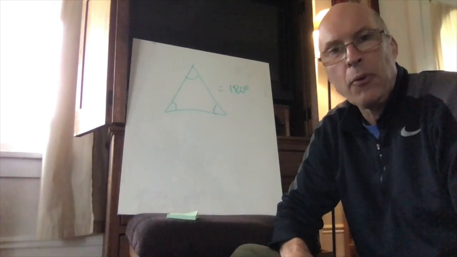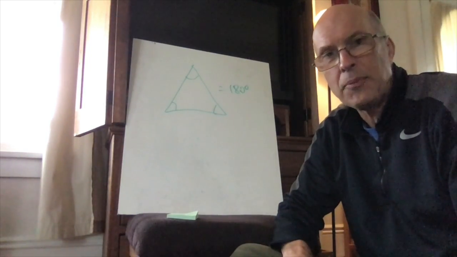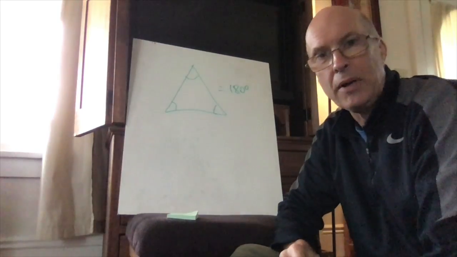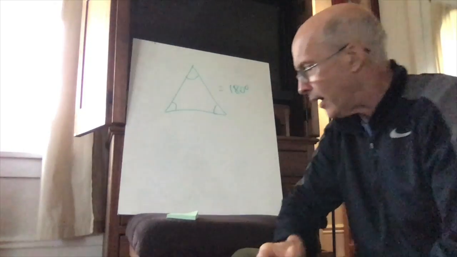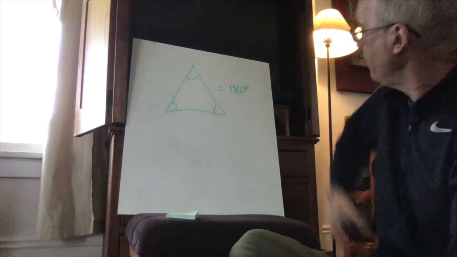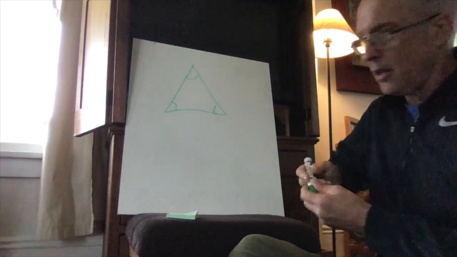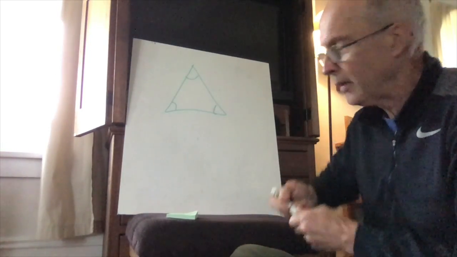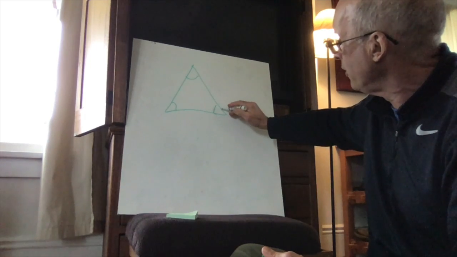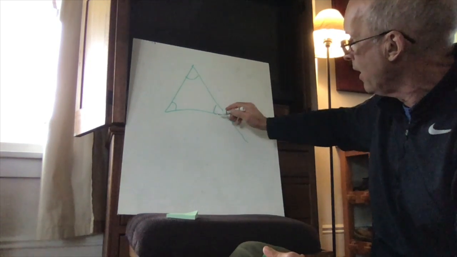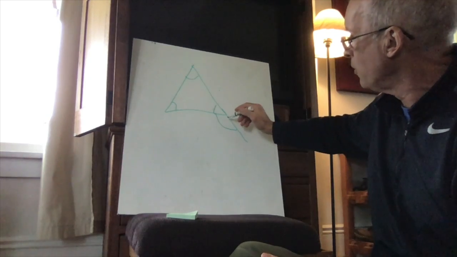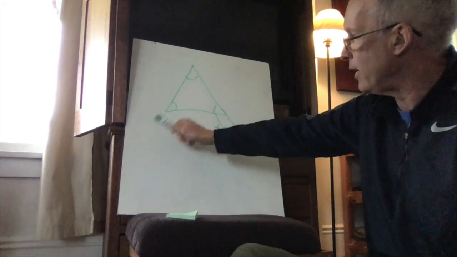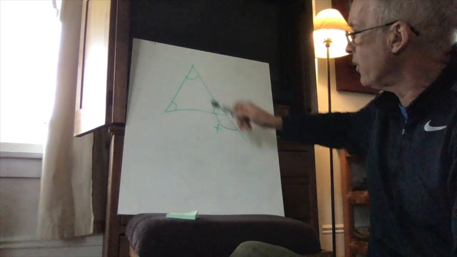That is theorem 4.1. All the angles of a triangle add up to 180 degrees. And they give you a nice little proof there. I'm not going to go through it, but you can look at it. When you have a triangle, you can have what's called an exterior angle, okay? So if I carried one of these sides further, that angle there would be an exterior angle. If I did the same thing here, you can do it with any of the sides.